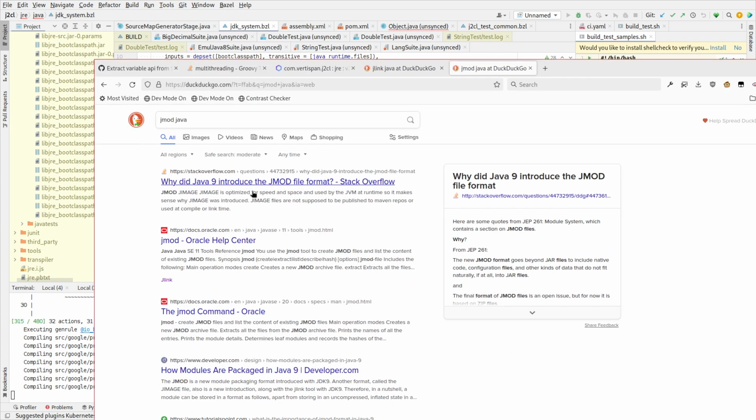Okay, jmod. We're going to look at this. We're going to look at 20 just in case it's not the same. We are getting perilously close to out of memory, but we're not there yet.